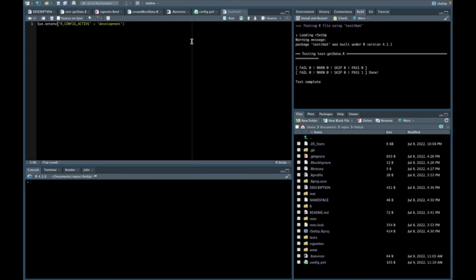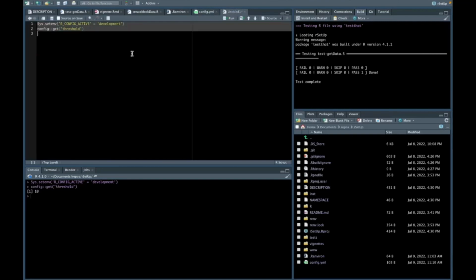Let's say we are in development, for instance, and then we can retrieve the configuration for the threshold using config::get and then the name of the variable we're interested in, so threshold. So let's try that. We define our environment and the config is 10. If we look at the config file, that's correct. That's exactly what we want for development.